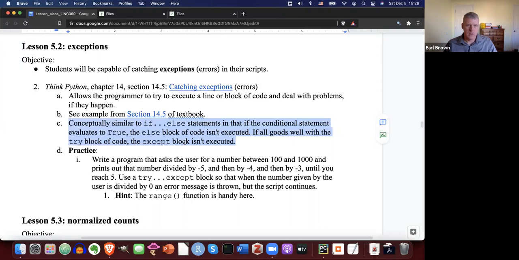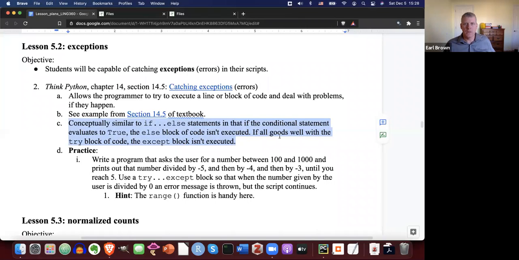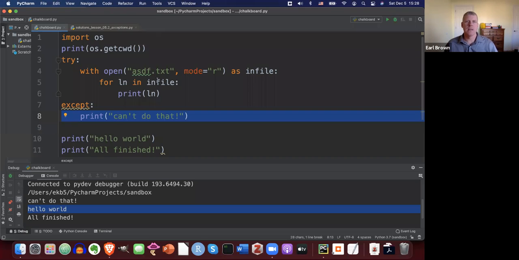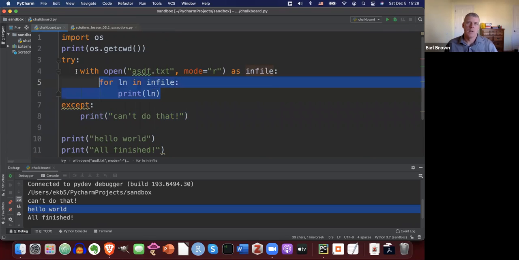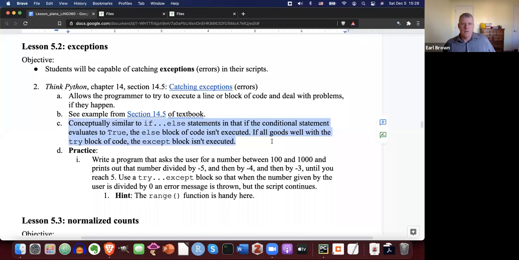Somewhat similar with the try except blocks in that it'll try this first. If this fails, it throws an error, then it'll jump down here and do this. So with the if else, you're asking permission before you do something, right? You're saying, okay, if this is true, then do that. So you're asking permission with the conditional statement. But with the try except block, you're just trying it. And if it fails, then you deal with the consequences. It's kind of like asking for forgiveness after trying something, because you're trying this, and if you get an error, then you're asking for forgiveness by saying, okay, now do this, please. Okay.